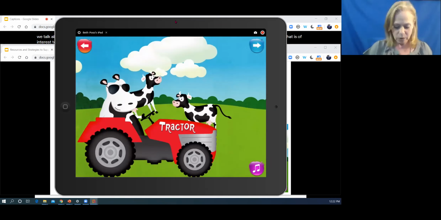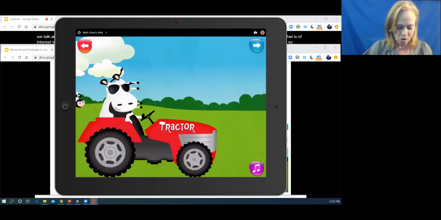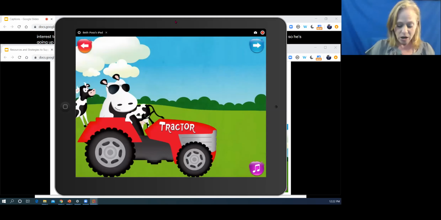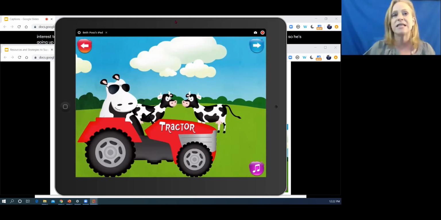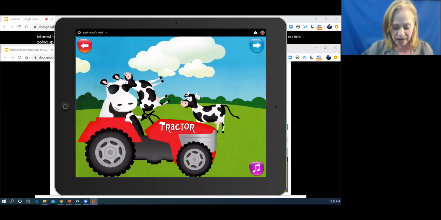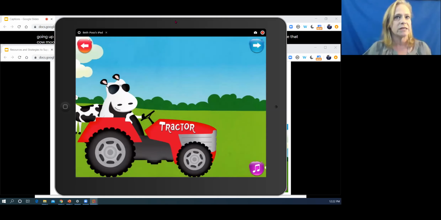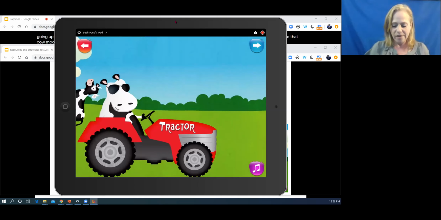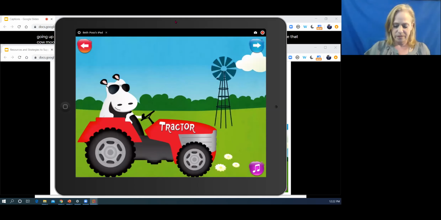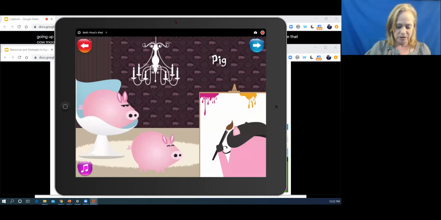And as long as it's of interest to them and you can engage in communication about it, you can get so much language. So he's going up and he's going over, he's doing back splits. And that child might stay on this for a while because that's of interest to them. Moo, that cow moos. Now you could prompt them along and say, I wonder what else we're going to sing about, but you don't have to.